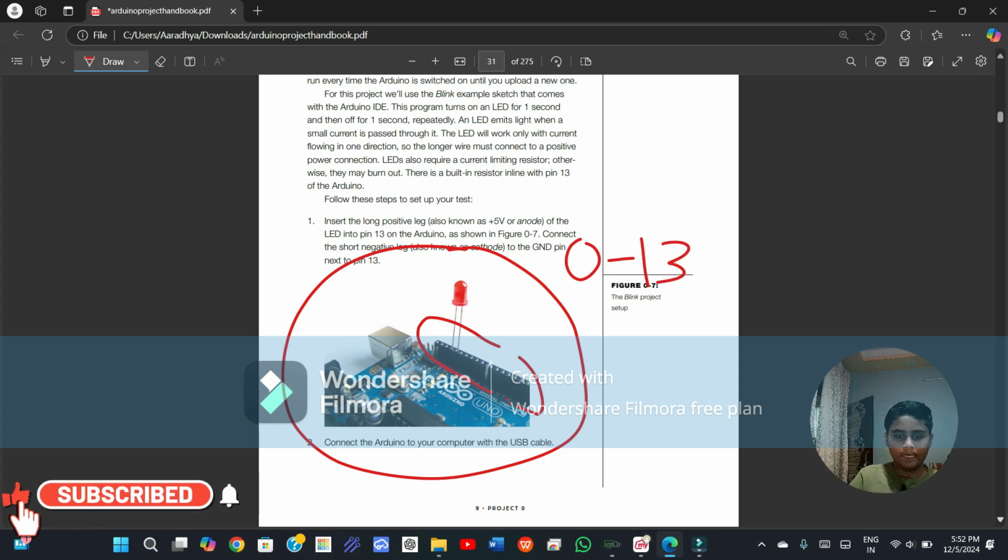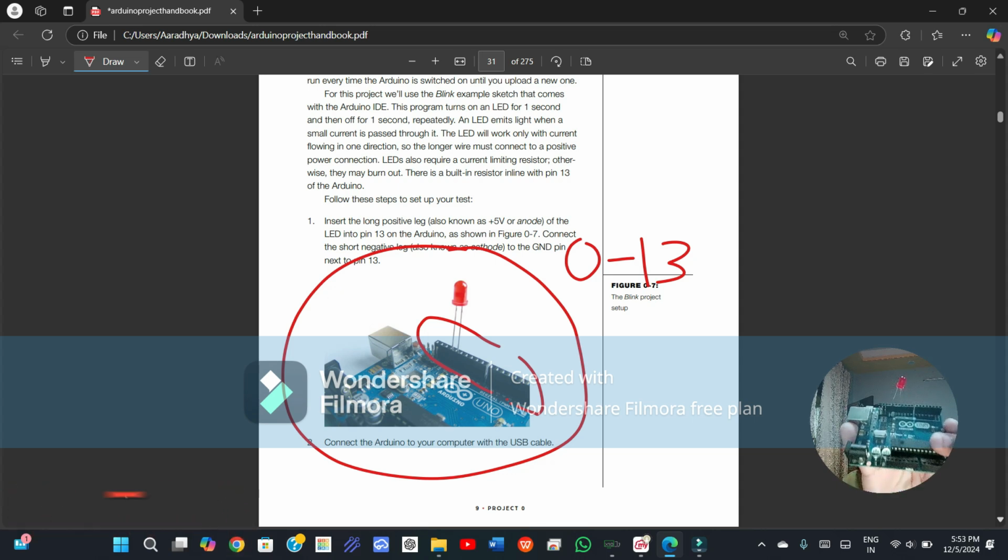I would plug it into pin number 11, and the shorter pole to GND, at the side over here. As you can see, I have plugged it in.